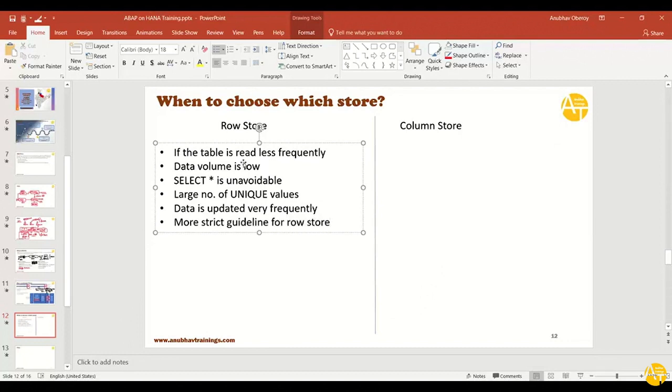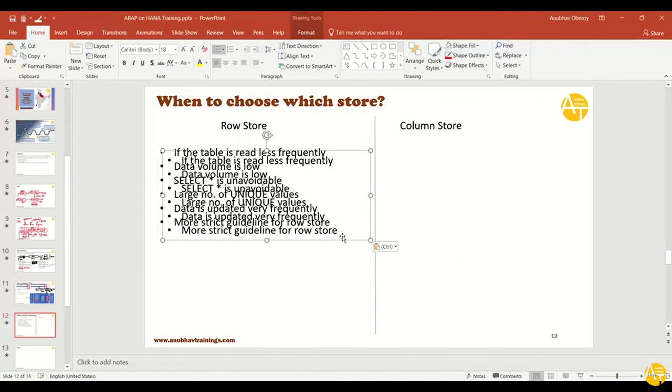Yeah. So these are the cases when you go with row store. Usually if you are unable to decide which one to go with, choose column store because guidelines are more strict when it comes to choosing a row store.